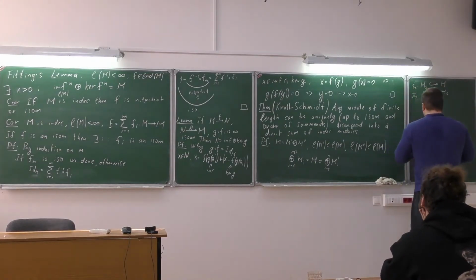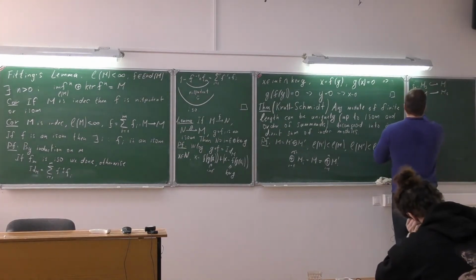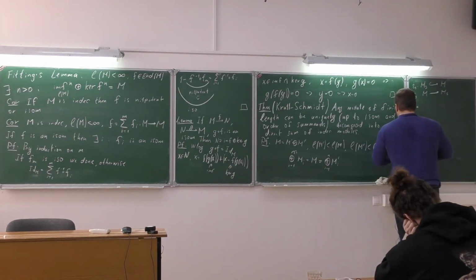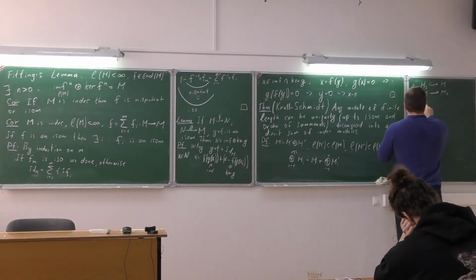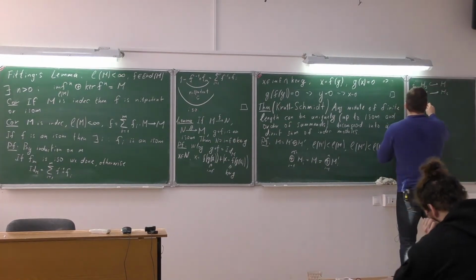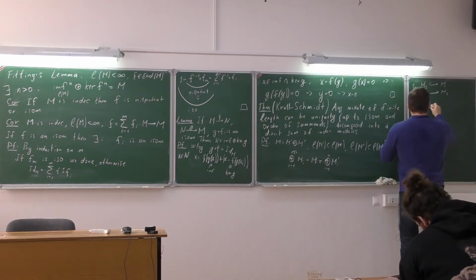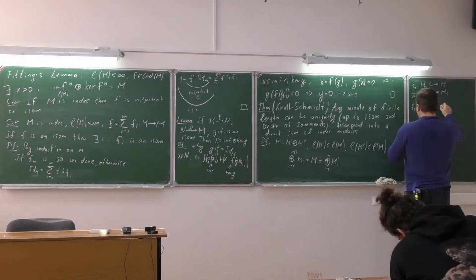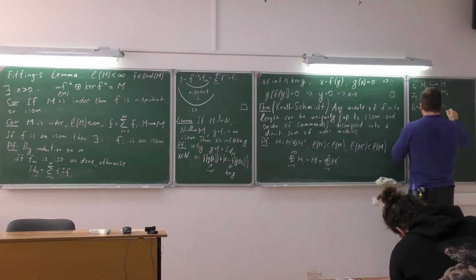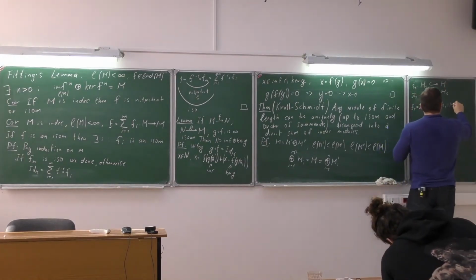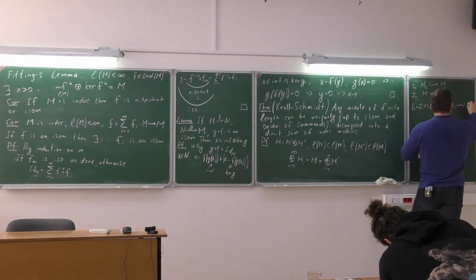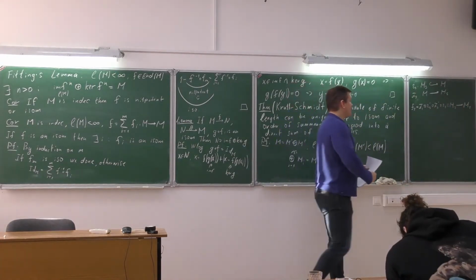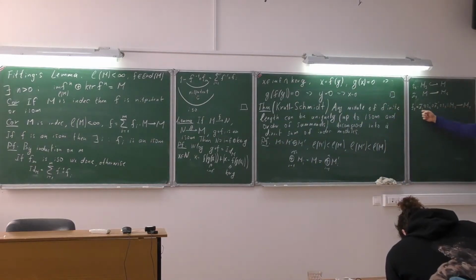So with this notation, let me consider the following maps. F_s. So this is the composition of four maps. So this is projection onto the first component in the first decomposition, so pi_1, then compose this with the embedding iota_s prime, compose this with the projection pi_s prime, and compose this with the embedding iota_1. So this will be a map from M1 to M1. If you just look at how these maps go, I hope it is clear that if you consider the composition of these four maps, you get a map from M1 to M1.